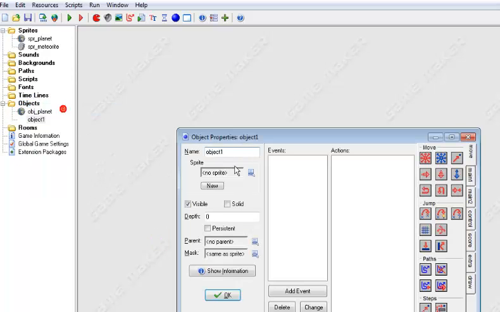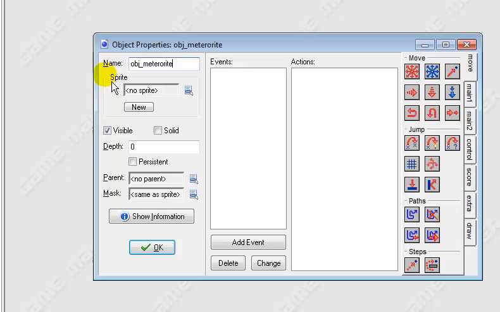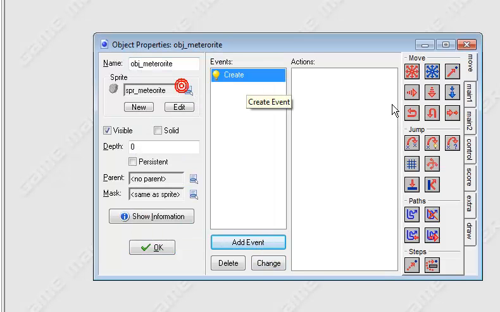This object in this case will be for the meteoroid. So object underscore, all right. That's the object. Select the sprite I intend to use. That's it right there. Bang, selected. So create, and in this case, let's select random.